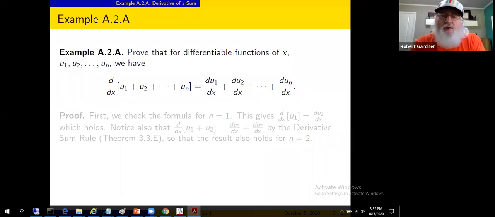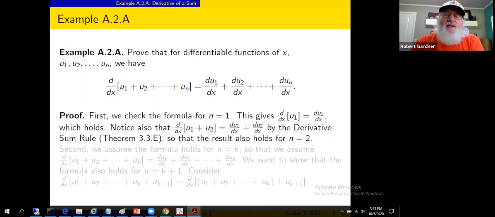Okay, so we want to show the derivative of a sum is the sum of the derivatives when that sum involves more than 2 things. When n equals 1, this would say the derivative of u sub 1 equals the derivative of u sub 1, which is true. Let's go a little further than that. Let's show this also. This is not technically necessary to establish the proof, but I think it's slightly enlightening. Let's show this holds for a sum of 2 functions. Actually, we'll use this in the proof shortly on the next slide.